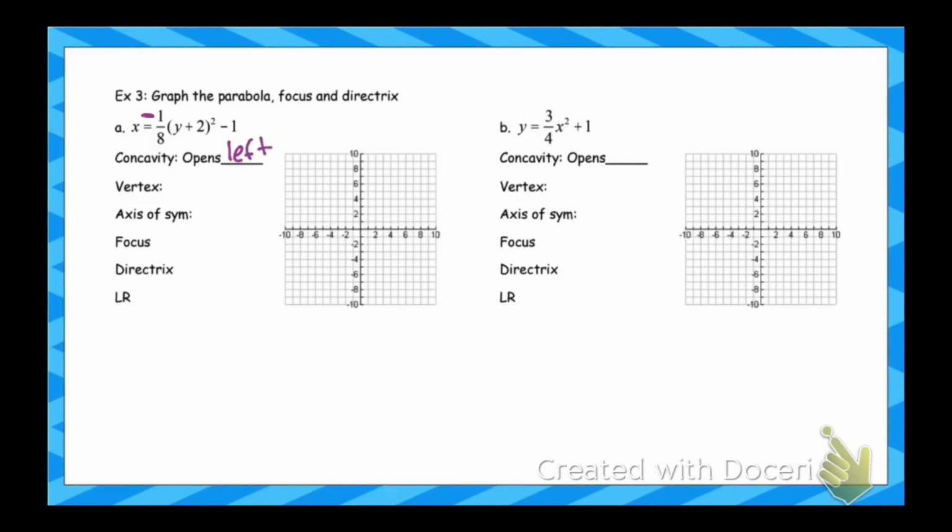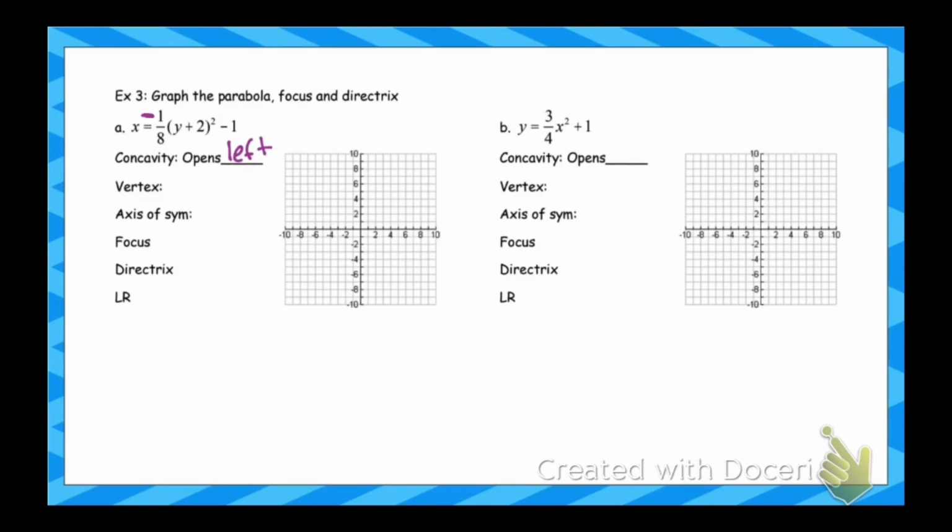All right, so now that it says x equals negative 1 over 8 y squared, this is going to open to the left. And if you notice this time it says concavity, it means the same thing, okay? This is going to be concave in that direction. So I think we talked about concavity at the very beginning of the year. So concave up, we said, remember, concave up looks like a cup. Concave down looks like a frown. Well, we're also looking now at left and right, okay? But the direction it opens is going to be the concavity for a parabola.